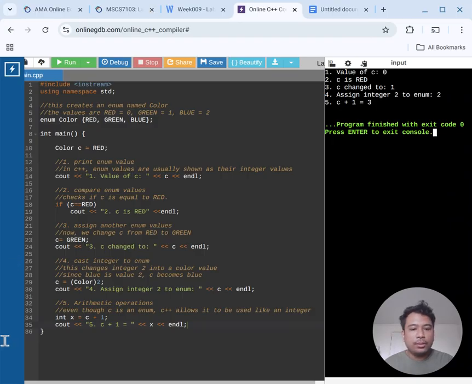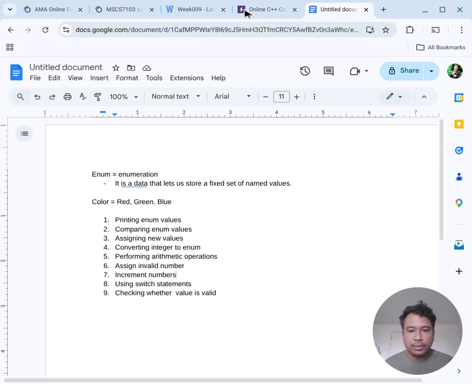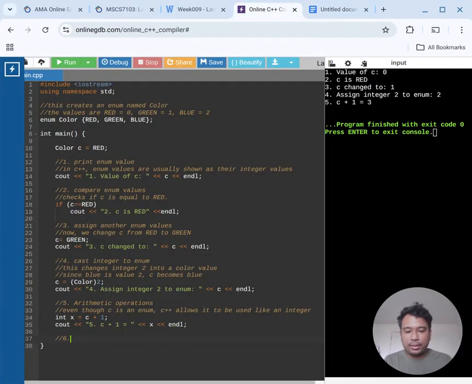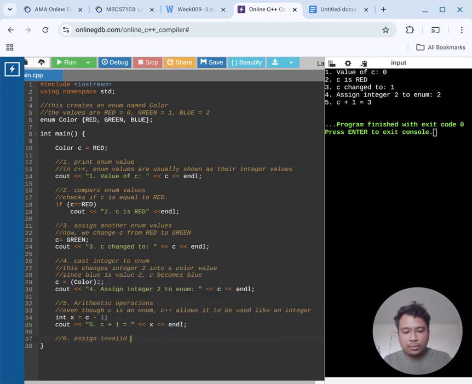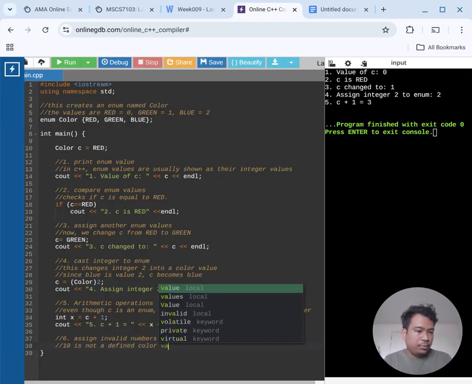Okay, number 6. So my number 6 is assign invalid numbers. Am I correct? Yeah, assign invalid numbers. Okay, so I will explain first. 10 is not a defined color value because we have red, blue, green.